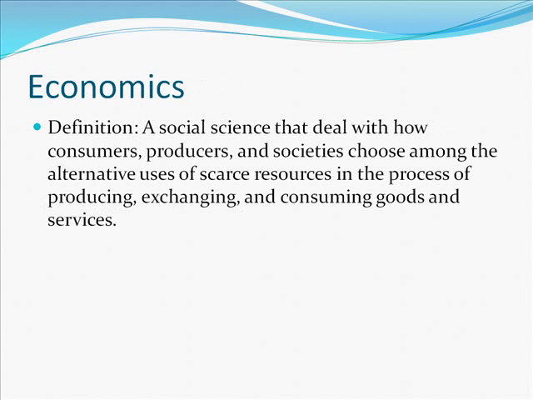The definition of economics is a social science dealing with how consumers, producers, and societies choose among the alternative uses of scarce resources in the process of producing, exchanging, and consuming goods and services. We couldn't start with this definition because we would have had to backtrack and figure out what scarce resources are, what choice is, and what exchanging is.